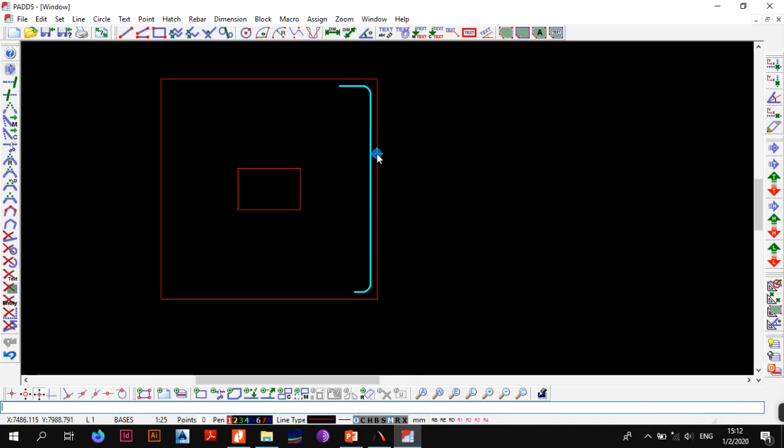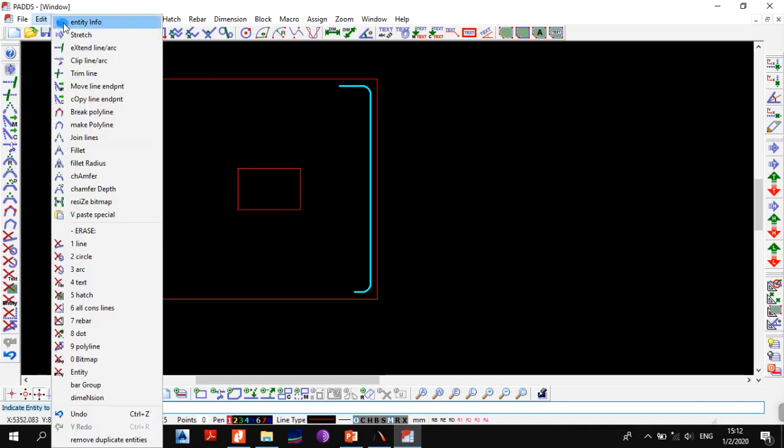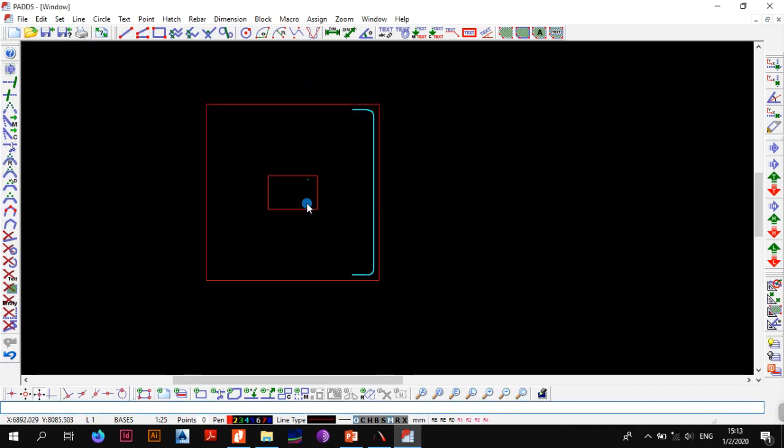And as you can see, there is our bar, but I think this was a mistake. I think I typed in 20 instead of 200. So just to confirm that, I'm going to EI, or edit entity info, just make sure all these bars are exact. I told you I made a mistake, so we're going to say 200 this side, and our bar is there.